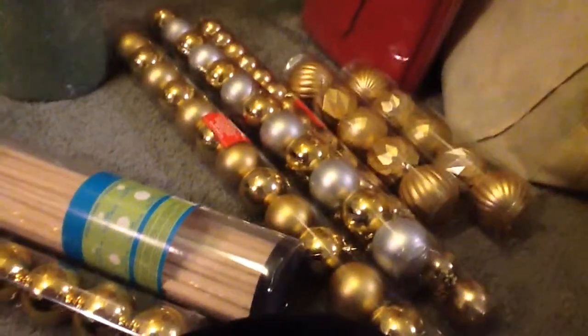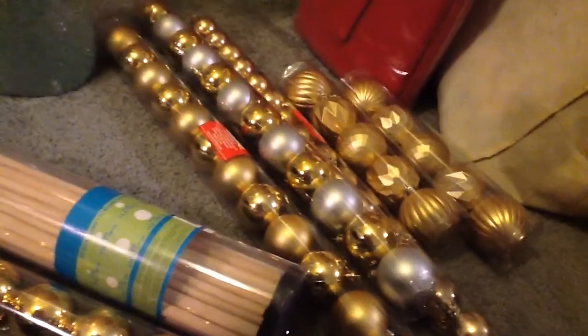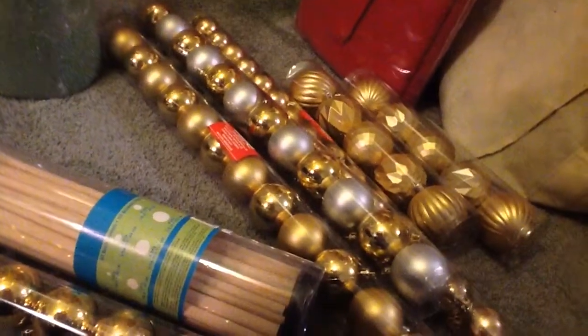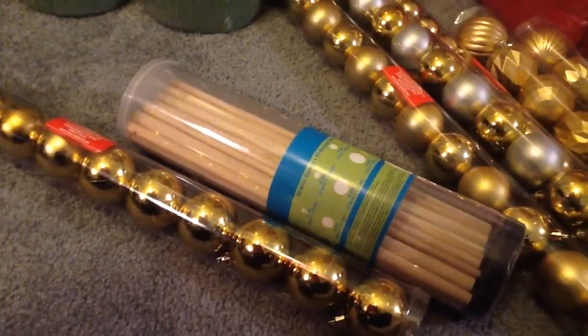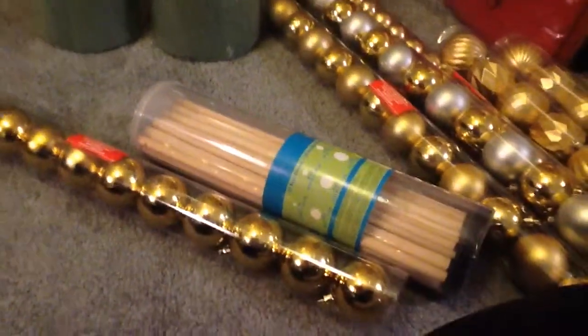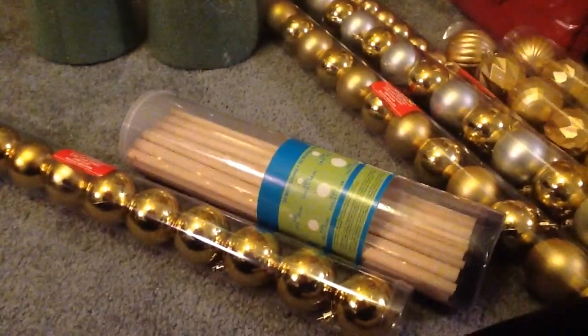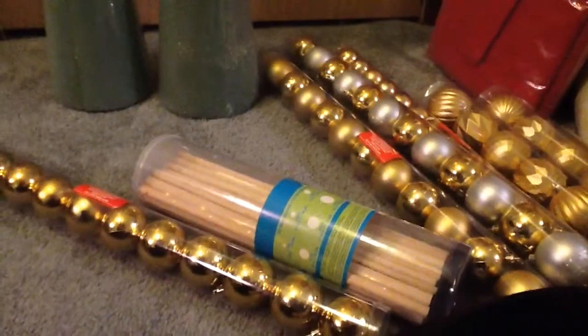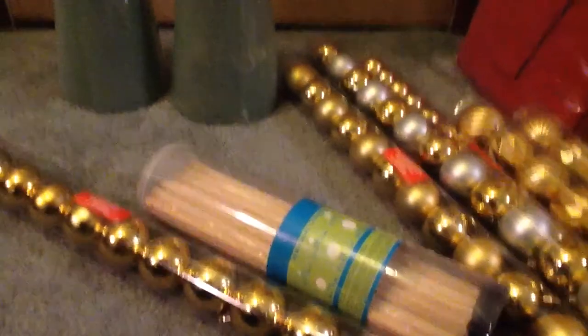Here's what else you're going to need. Ornaments. These are cheapy dollar store ornaments. They're plastic. I prefer plastic for the outside because they're a little bit more durable than any other material. I also have dowel rods, and we're going to need those to make sure that these trees stay nicely inside the urns. I also have a hot glue gun plugged in currently, so it's heating up and it will be ready to go shortly. And then you're going to need some embellishments, and I'm not really sure what I'm going to do. Just have ribbon on hand.